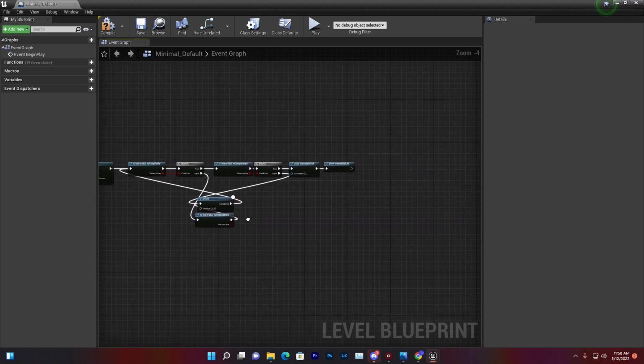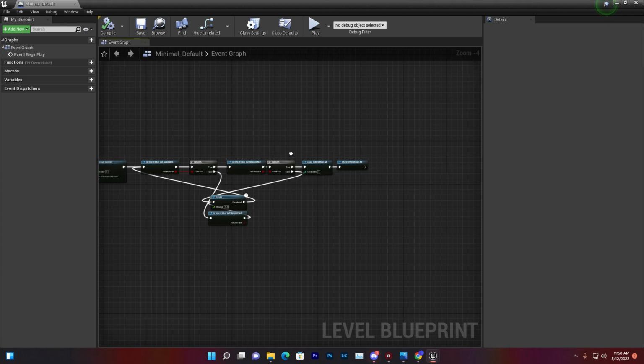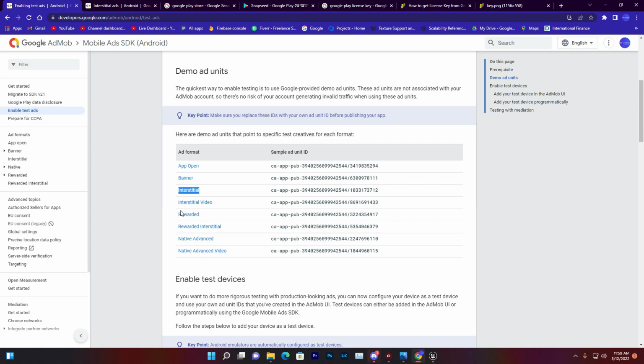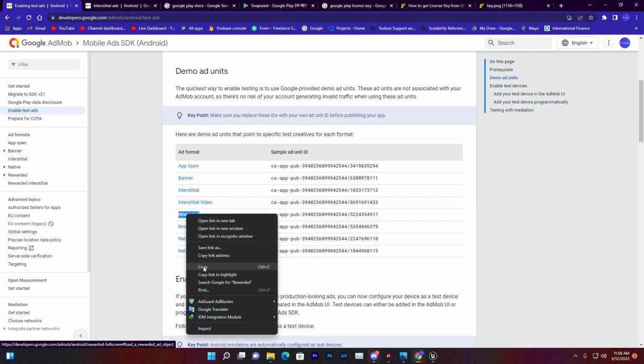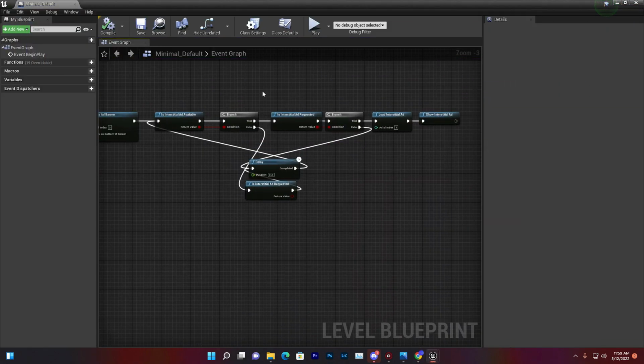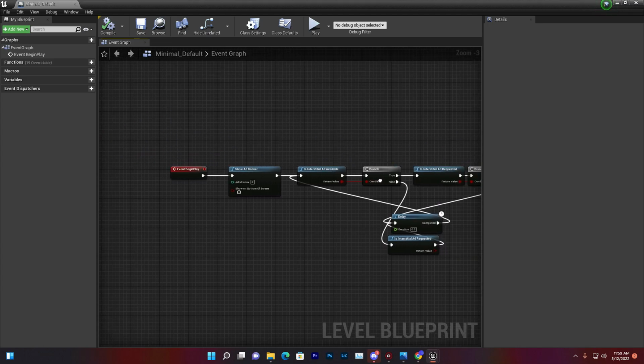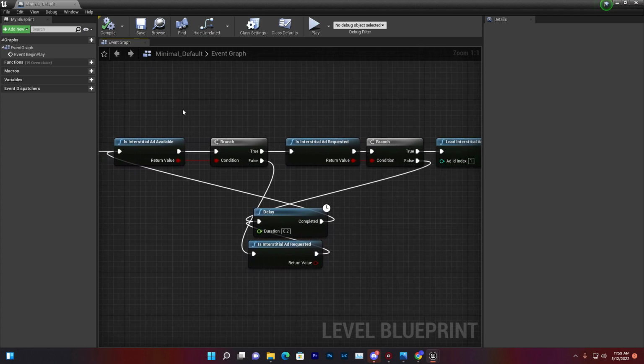So that is basically the system for banner ads and interstitial ads, but there is no rewarded ads node or Blueprint code available. That is an issue, and it is not available in Unreal 5 either. As you can see, if I search for rewarded or rewards, there is no node available because Unreal Engine didn't give us that. So we found only banner and interstitial instead.